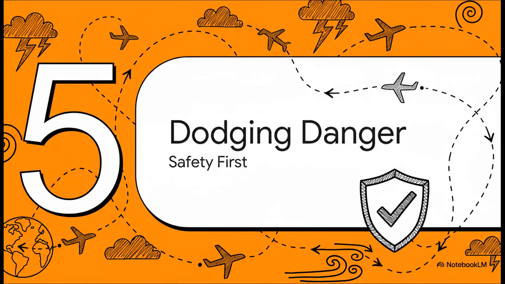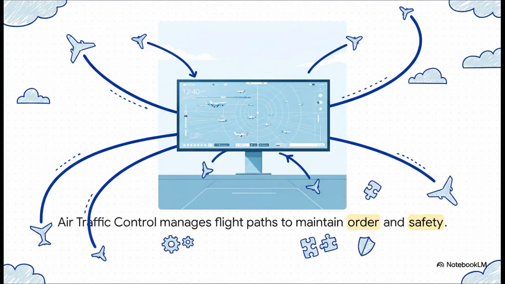Okay, so we've got the shortest path from the globe, and we've adjusted for the wind. But the final and most important factor is always, and I mean always, safety. The most efficient route on paper means absolutely nothing if it isn't safe. You gotta remember, the sky is a very busy place. Air traffic control is up there acting like a team of celestial traffic cops, guiding planes along specific highways in the sky to make sure everyone stays safely separated. And that often means making small adjustments to the flight plan.